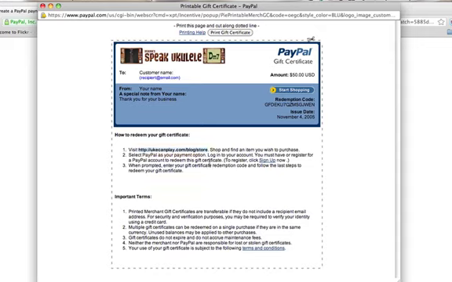And how it works is when they go through checkout, they're going to enter in this redemption code. So it's after the customer has already logged into Revizzit, they've already selected what they want, they're in PayPal checkout, and then they enter this redemption code and it subtracts the amount of the money. And as you can see, I actually changed my amount to $50 for this gift certificate.